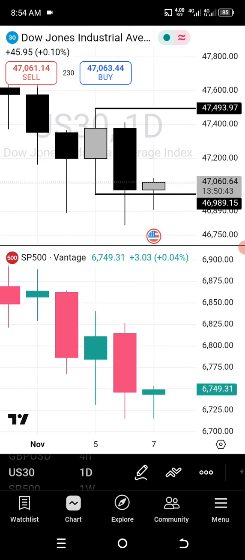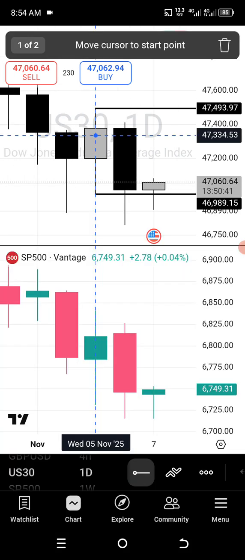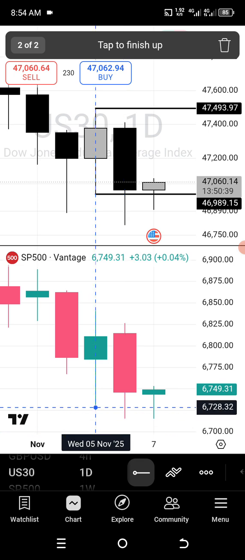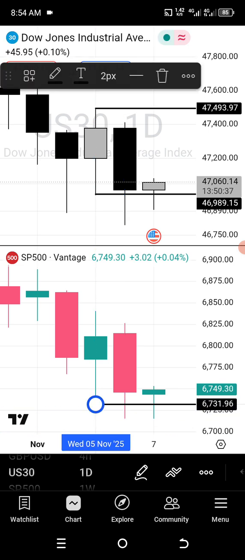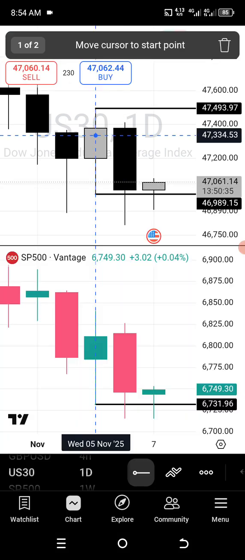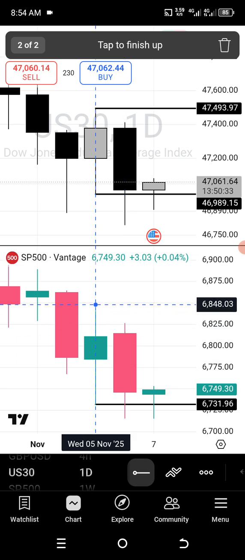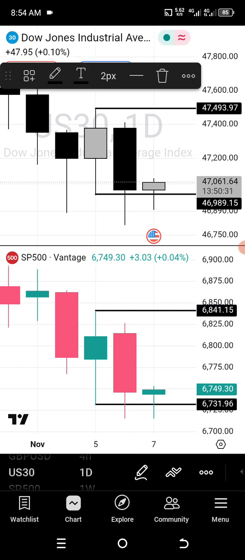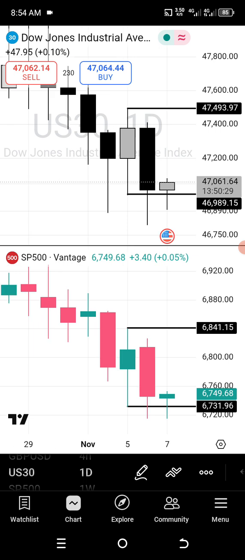If you look at this, it is the same analysis that I'm having up there, and I'm also having the same analysis down here. That is a sign of SMT. That is the sign that SMT is a very powerful tool. You can compare and see these are the same candles and the same analysis on both sides.